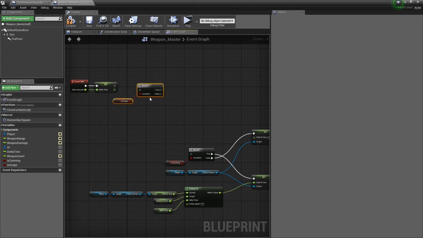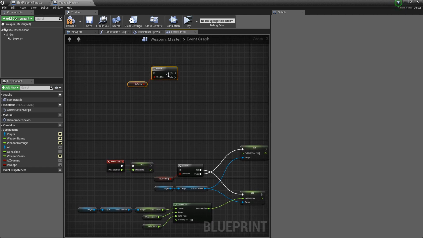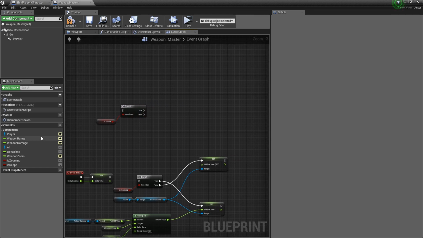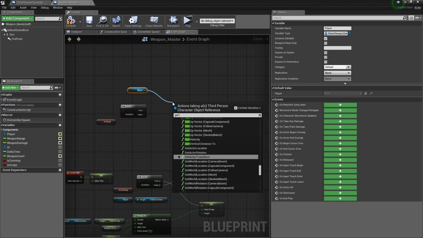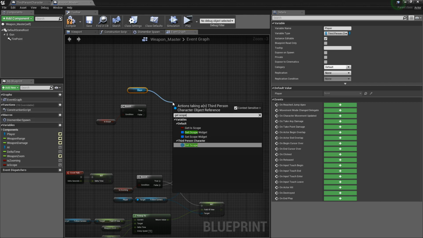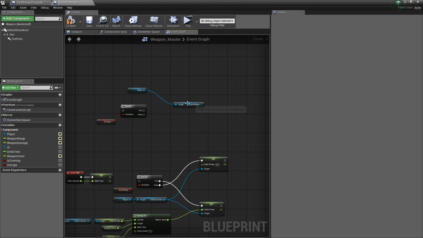No. I mean, we can get scope widget. Nope.